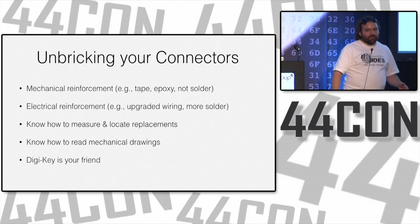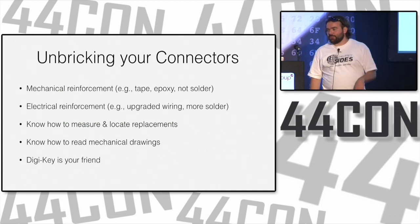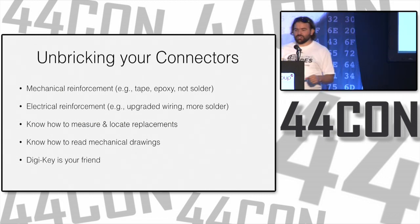And knowing how to read the mechanical drawings so you know the footprint of what you're trying to replace and how to replace it is a pretty useful set of skills.